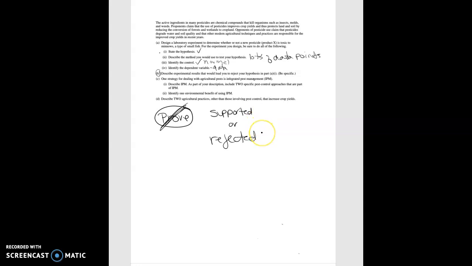But we did run some experiments and your data either supported, it showed that your hypothesis was correct, or it was rejected. And remember that rejecting a hypothesis is not bad. It just shows that it didn't turn out the way that you thought. And so you would here want to reject your hypothesis. So here, describe an experimental result that would reject your hypothesis. In this scenario, from one season to the next, the number of minnows did not decrease. So our hypothesis was rejected, or it was not supported. We're not going to use the word prove.